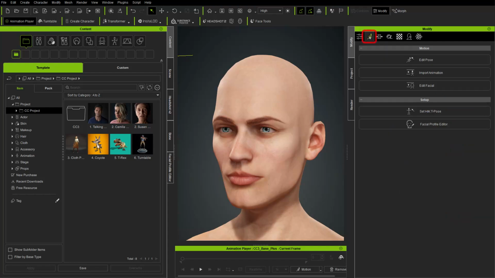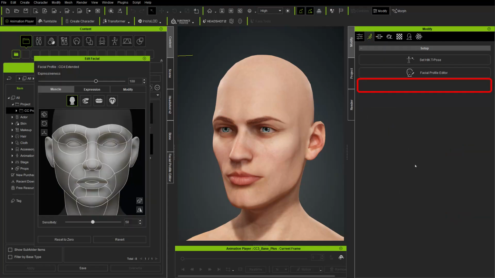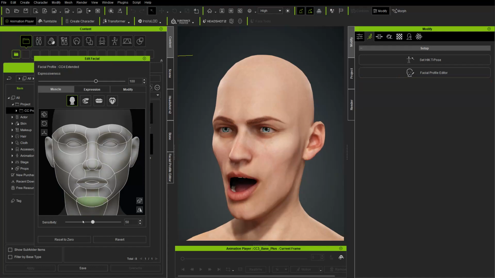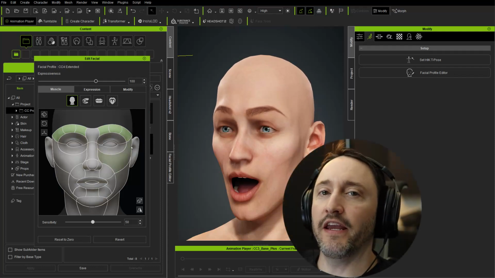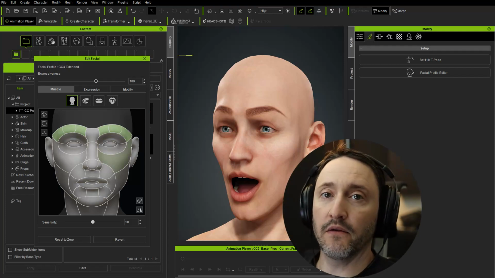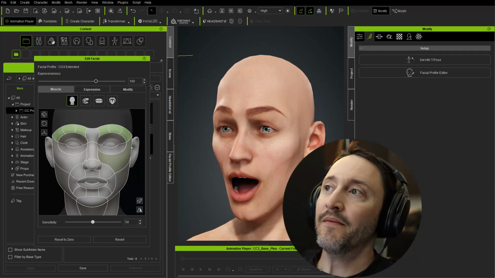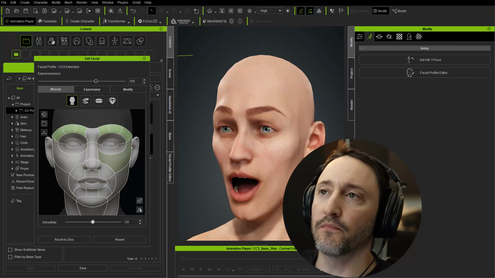So let's go in here to the motion tab, go in here to edit facial. And if I click on the chin here and just drag that around, you're going to see I have jaw open shapes. If I double click to get rid of that selection, I can go and make a new selection. I can take these sliders here and move the brow up. So you're going to see, even though I changed our base head to another base head, which is very much what we're going to be doing, I still have shapes applied to this base head.